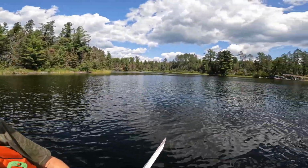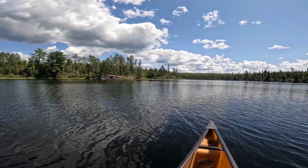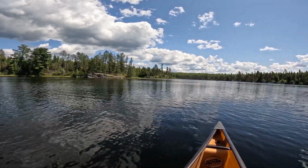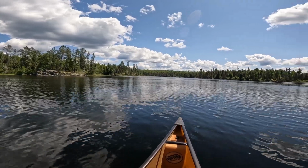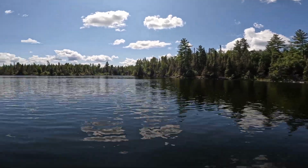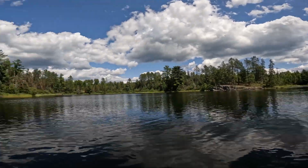So we're on Abinjodi now. It's a beautiful little lake. There is one campsite on this lake. It's right over there. It's a campsite that we would kind of have liked to have taken at this point in the day, since it's early afternoon now, and we started at 7 this morning, but we're not going to get it, so we will keep on going towards Jordan. But I'm very impressed with Abinjodi. It's a beautiful little lake.